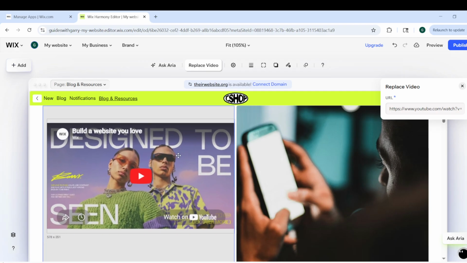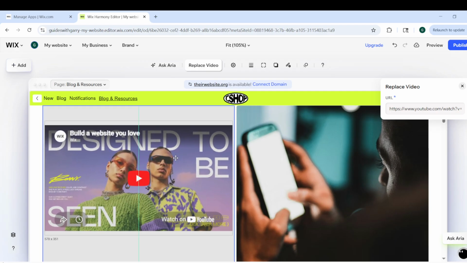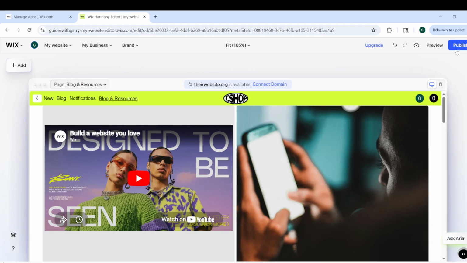At this point, your YouTube video is embedded on your Wix page. This is a quick and simple way to add video content to your website, whether you are sharing a tutorial, a product demo, or any other video from your YouTube channel. If needed, you can continue adjusting the player placement so it fits neatly into your page layout. That covers everything you need to know.